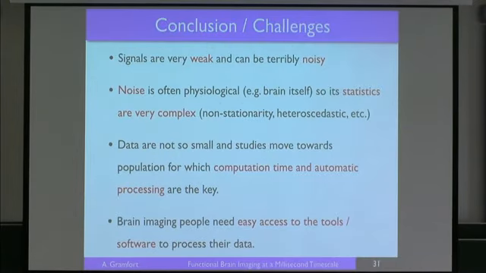All right, so I'm going to conclude real quick. So take-home messages, which are more coming back to the challenges that I pointed to. We have very weak signals and extremely noisy. The noise is very complex because it comes most of the time from the brain, which has, by nature, very non-stationary and complex statistics. We want methods that work with more and more data. On purpose, I said data which are not so small. I try to avoid the big data term in my conclusion. But people these days do population imaging. They work with 100 subjects, which are roughly 10 gigabytes per subject. And you want something that works out of the box.